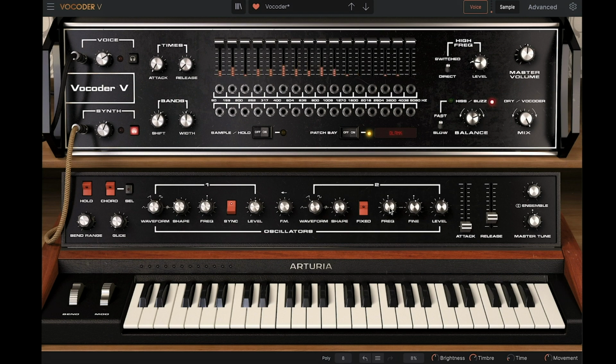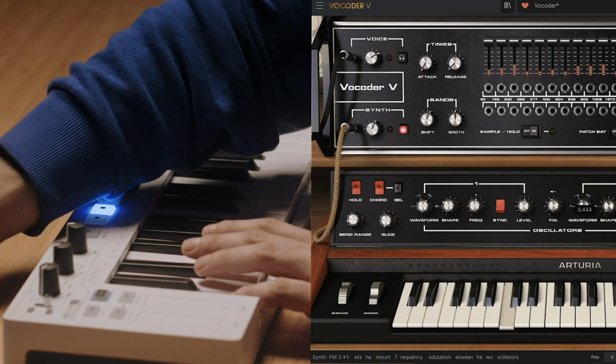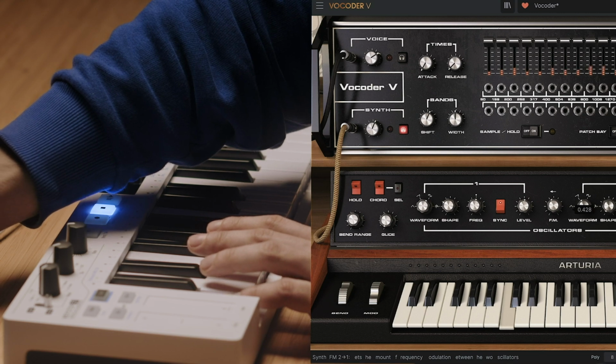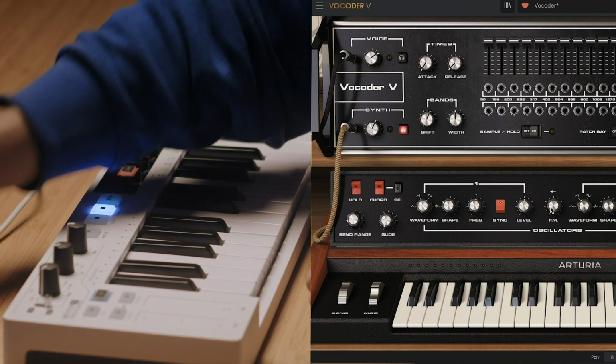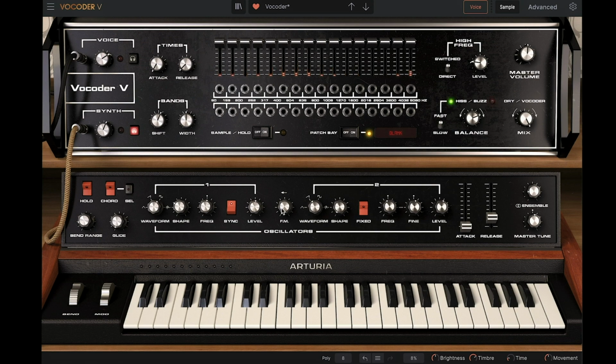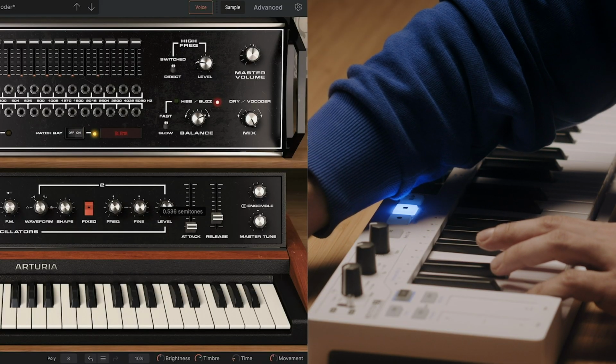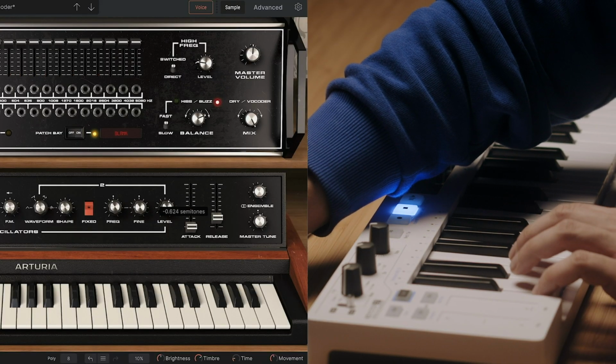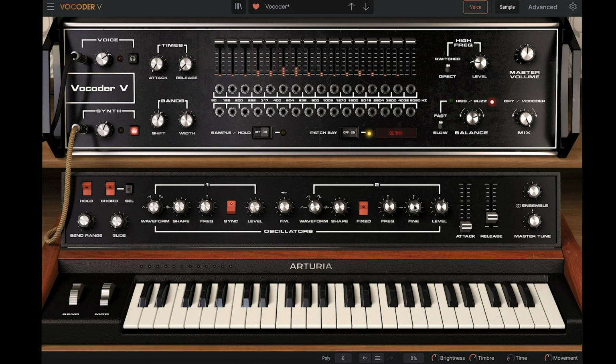Lastly, there is a volume level at the end, allowing you to adjust the volume levels of both of these sound sources. The control found in the middle is called FM, and it sets the amount of the frequency modulation applied from oscillator 2 to oscillator 1. The two extra controls found in the second oscillator are the fine parameter, which changes its frequency in cents, and the fixed switch that disconnects the keyboard note tracking from the second oscillator's frequency.